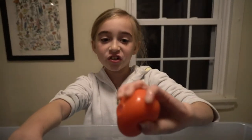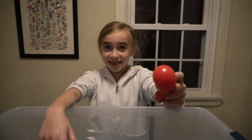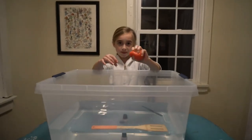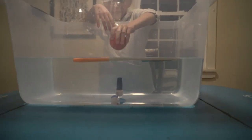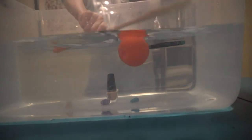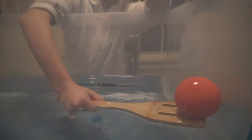Now we have the stress ball, and we're gonna put it in. And I think it will sink. Okay. No, it floated. See? It floats. Looks like a tomato.